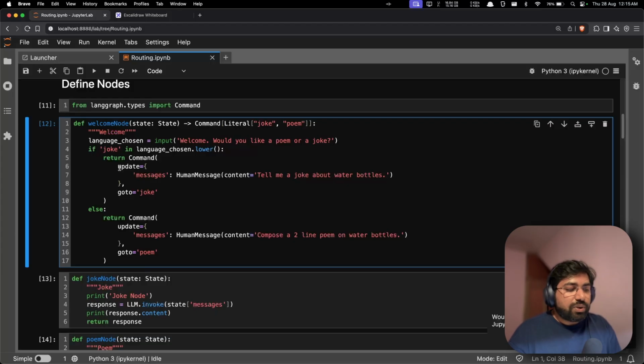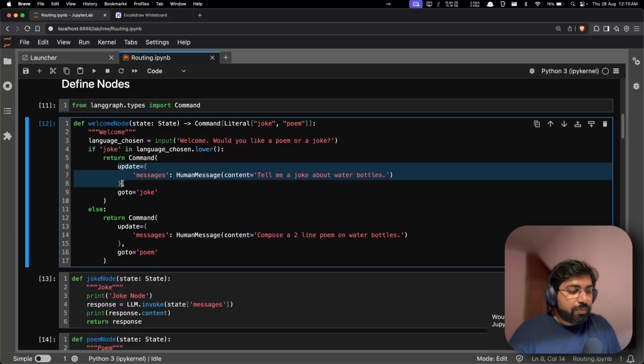The other argument to Command is the update value. As all of you are aware, anytime control goes through a node and needs to go out of the node, you are updating the state graph. If you are using a reducer function, that is taken care of. If not, this state is going to be overwritten by what is provided by the node after it has finished processing what it needs to process. So that is what is going to be passed in as the value to the update parameter here.